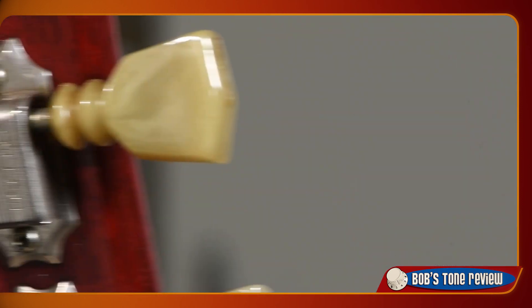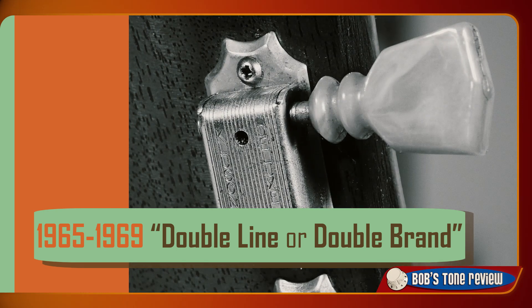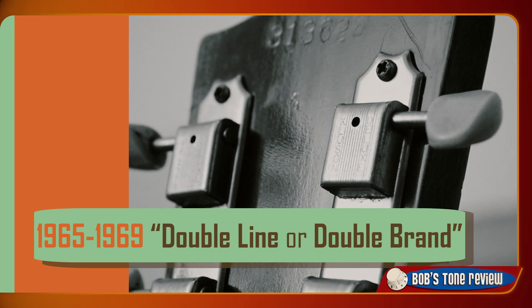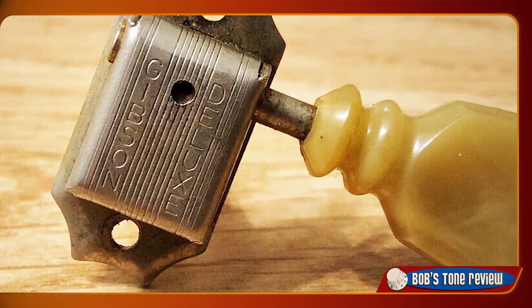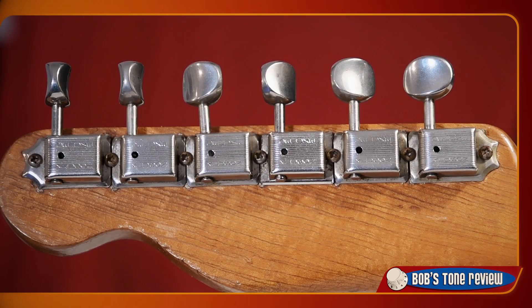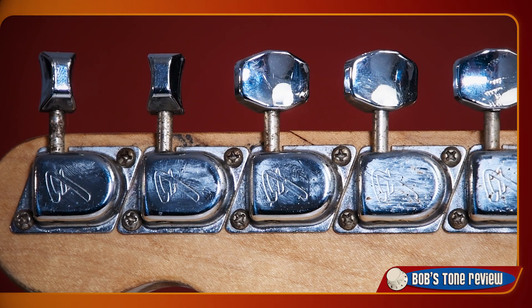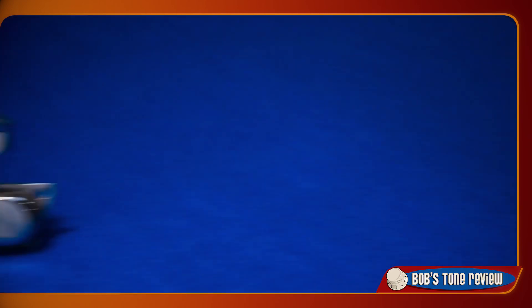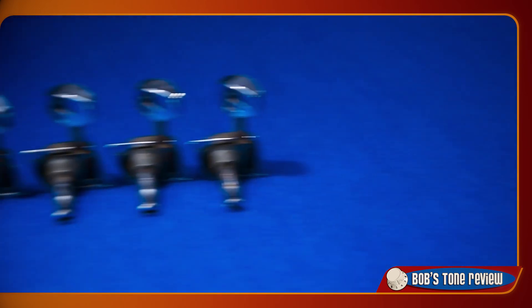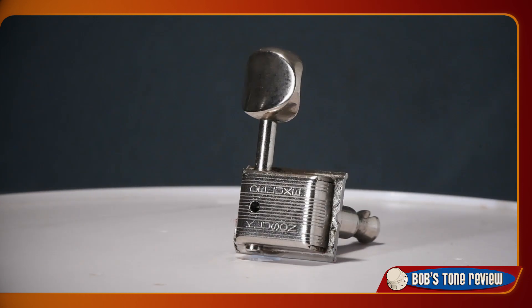In late 1964 the Cluson brand and the Deluxe name were split into two separate lines. This type of tuning keys, referred to as 'double line' or 'double brand,' remained in use on Gibson guitars until 1969, when the brand stamped on the first line was changed from Cluson to Gibson. These tuners with Gibson brand, still made by Cluson, were discontinued in the mid-1970s. Fender had stopped using the double brand Clusons in 1967, when they switched to tuners produced in-house. After 1975, Fender again outsourced production, contracted out to Schaller in West Germany. Cluson continued to produce double-line keys as Fender replacement parts for a few years.